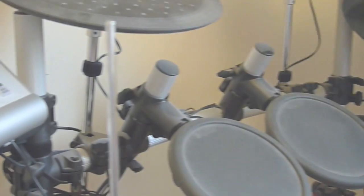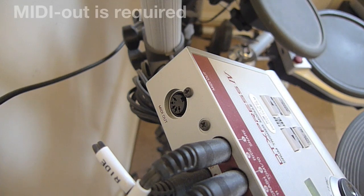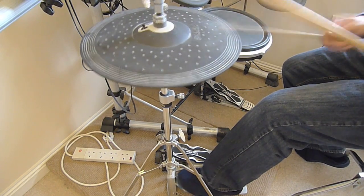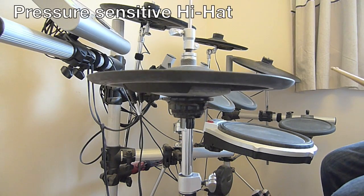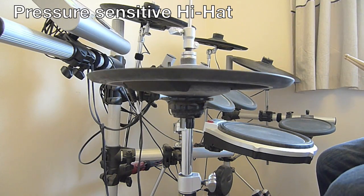So let's start by looking at the equipment. First of all, I have a Yamaha DT Express 4 Special electronic drum kit which has the ability to MIDI out. So why did I choose this kit? Well firstly, the hi-hat is very important in my style of playing, and the hi-hat that comes with the Yamaha is very good — it responds like a real hi-hat and is pressure sensitive.